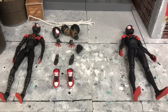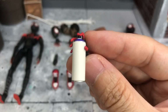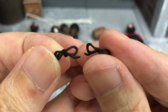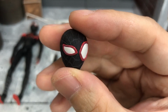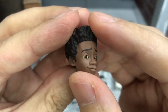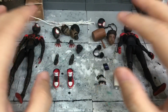And for the Sentinel Miles Morales, he comes with a hammer, a headphone, a handphone, a spray can which already has a hand attached to it, a pair of tied shoelaces, and also a pair of untied shoelaces. 1 interchangeable Spider-Man head which looks very good with the different expressions of the eyes, and also 1 unmasked head of Miles Morales. Let's take a look at the unique accessories that both of them come with.